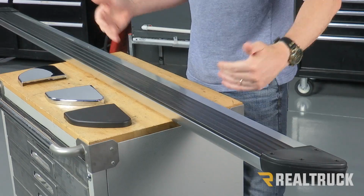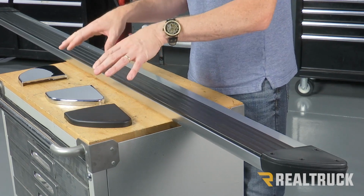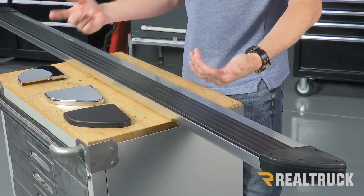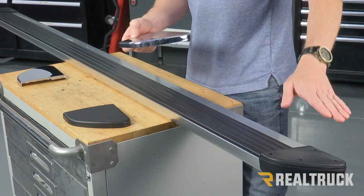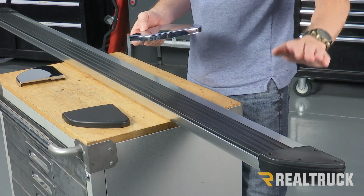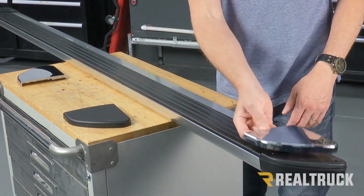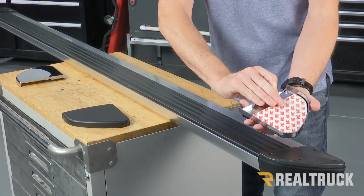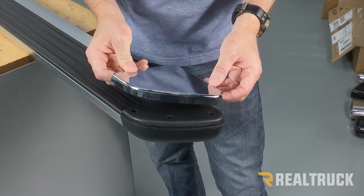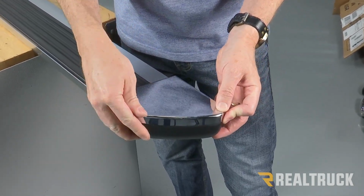Next, we're going to go ahead and turn to the running board and the end caps. Now, we'll have two different colors of end cap covers to go with, either chrome or black. For the sake of this video, we're going to go with the chrome. Now, I've already went ahead and wiped down the surface of the end cap with rubbing alcohol. You want to do that to prep it. Next, we'll go ahead and take the end cap, line up, make sure we've got the correct end cap, turn it over, peel off the protective 3M film, turn it back over, stick it to the end cap, and bear down nice and tight.